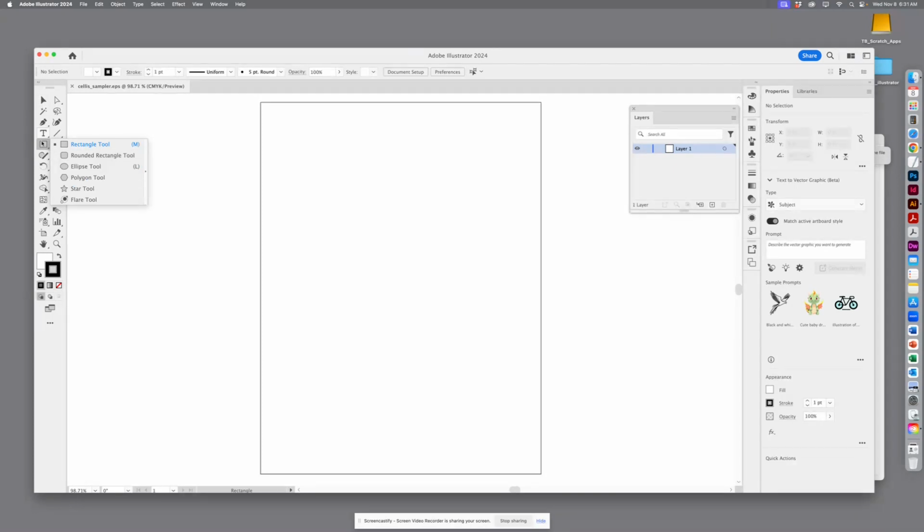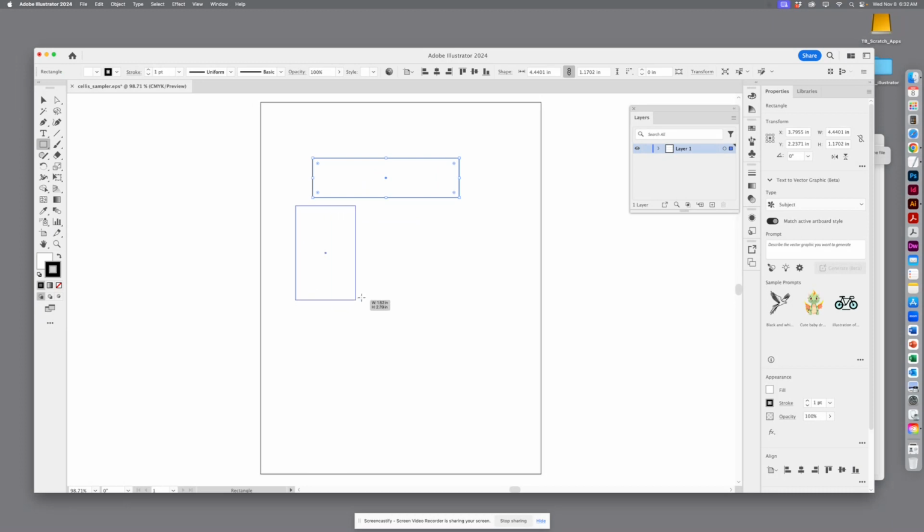You'll notice in your toolbar, if any of the tools have a little triangle at the bottom, you can actually hold it down and you get all of these different sub tools. So same for shapes, right? For shapes, I'm going to choose the rectangle tool, just a rectangle shape. I select it and I can click and drag. If I wanted to make a perfect square, I would hold down my shift key, click and drag.